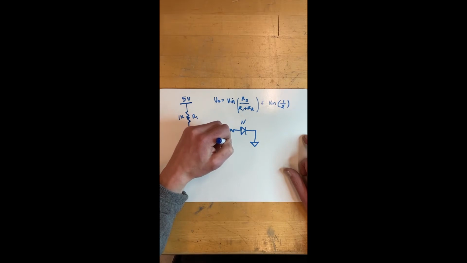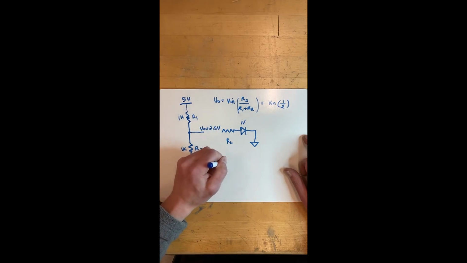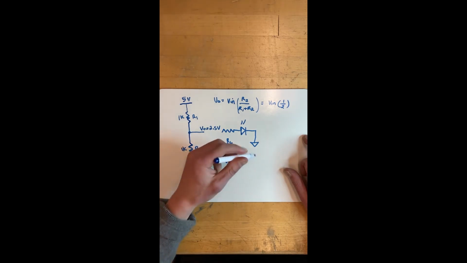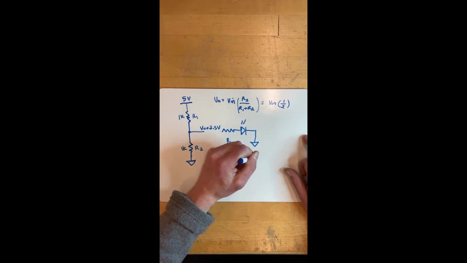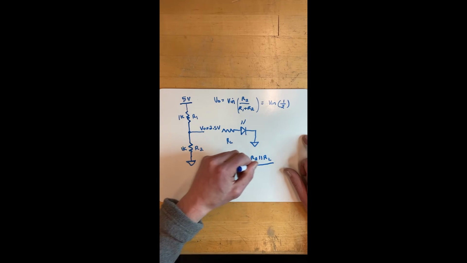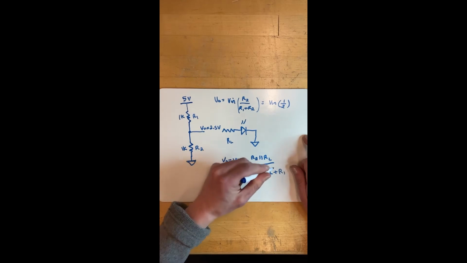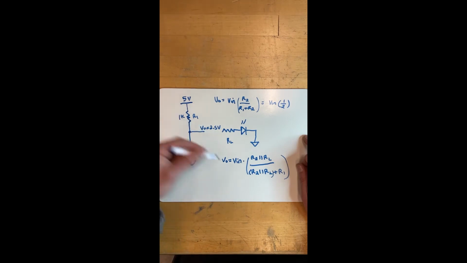I'm going to say this is RL, and that represents the resistance of our series resistor, any wires, and the diode itself. So why doesn't it work? Well, now we have a resistor in parallel with the bottom resistor. So V out is actually going to be V in times R2 in parallel with RL over R2 in parallel with RL plus R1. So you're not actually going to see 2.5 volts, you're going to see something else. And that's the reason why.